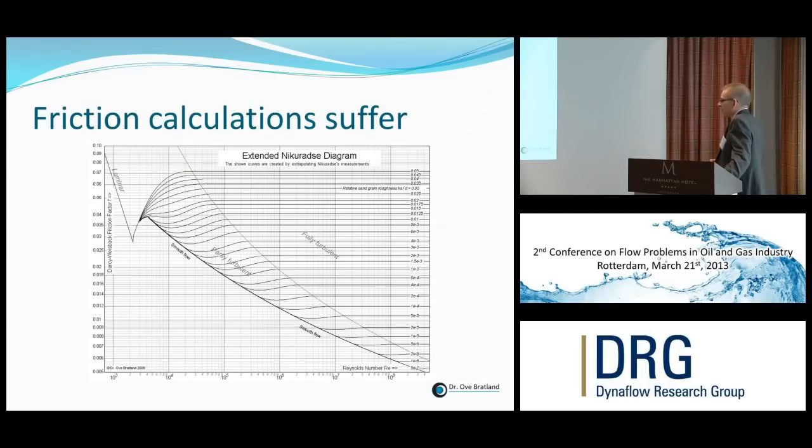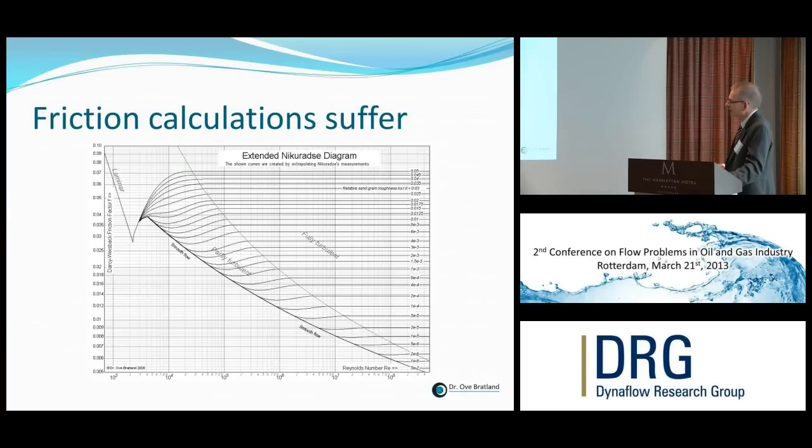This diagram I have included just to show you that we engineers have been a little bit slow at adopting known knowledge in calculating friction in single-phase pipe flow. This is Nikuradse's diagram. He is a German who nearly 70 years ago did a lot of measurements of what friction is like in single-phase flow. And he found the diagram that looks a bit like this. I just extended it a bit, so this isn't his original diagram, but it basically is shaped in the same way as what Nikuradse found.